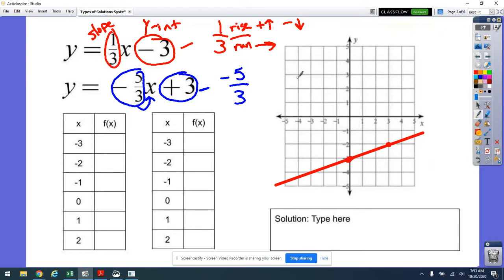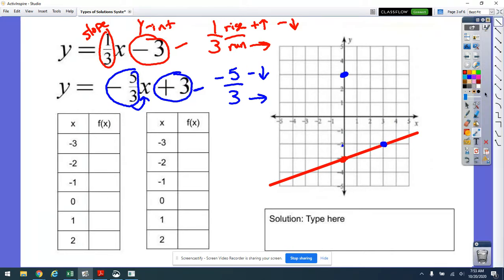So what that tells me is since it's negative, I'm going to go down the top number, and the bottom number always to the right. So now let's go ahead and start this. So +3, +3 here. Now I'm going to go down 1, 2, 3, 4, 5, and then over 3. 1, 2, 3. Now here's my point. Okay, so I'm going to get my little drawing tool with my line. I'm going to connect it from point to point. And then I'm going to take this and slide this up a little bit.